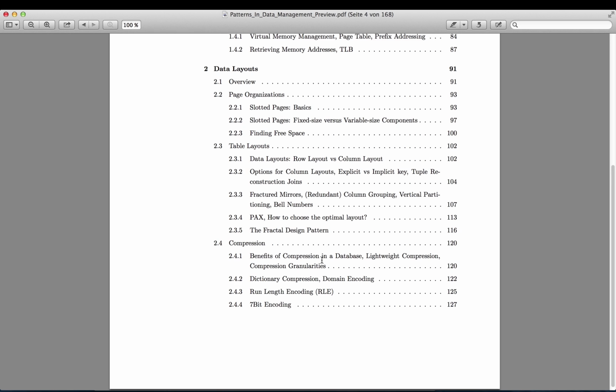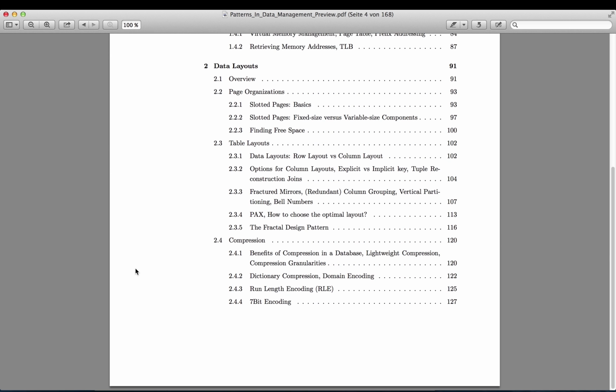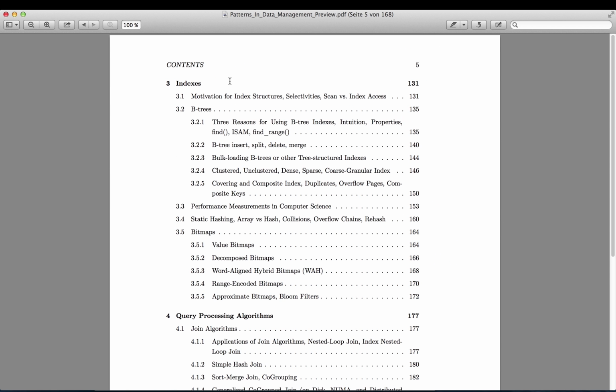We turn towards compression. Compression in databases is not just about saving space, it's also about saving bandwidth, so we talk a bit about that. Then there's indexing, of course, super important in database systems. B-tree is the index structure still in databases, but the second most important structure, or maybe it's even the most important, depends on your point of view, is hashing. Hash tables, super important. Talk a little bit about that. And finally, also bitmaps. Bitmaps are still very useful in read-only workloads. And we also talk about how to compress those bitmaps.